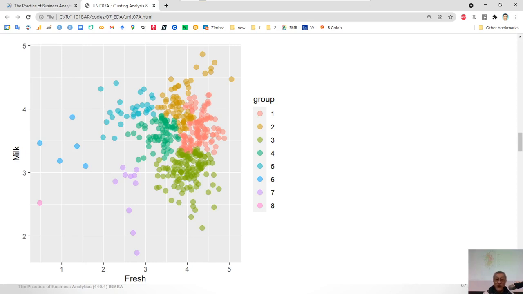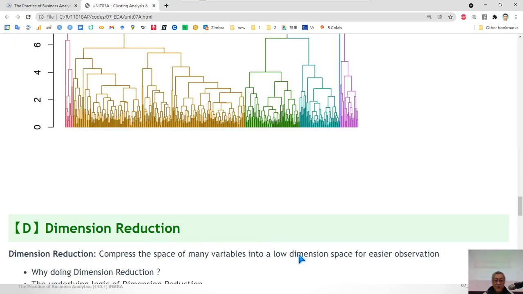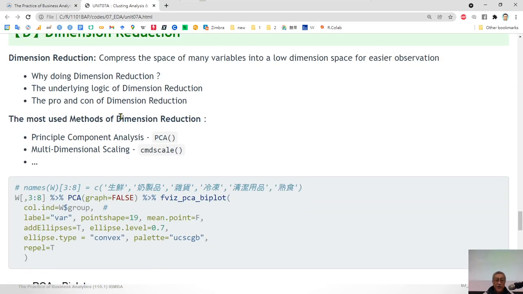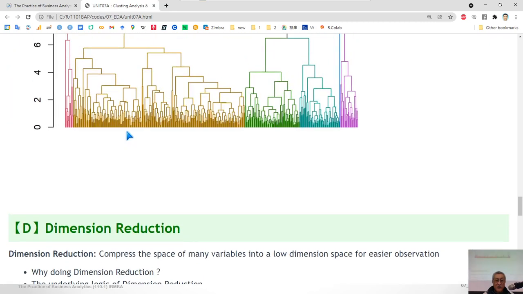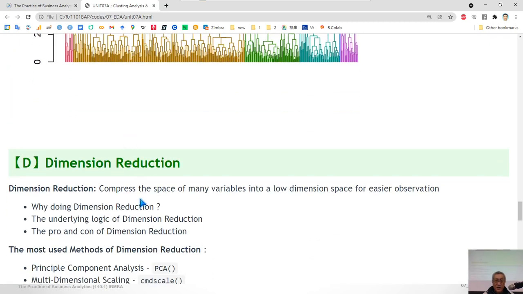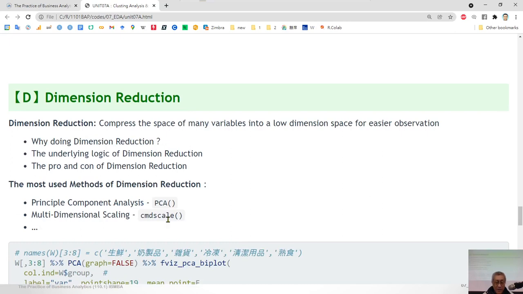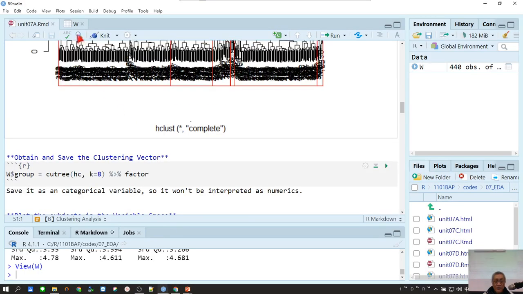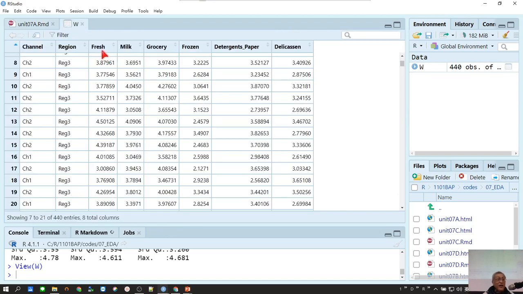At the end, I can actually use the 6 variables to do clustering, right?